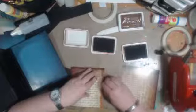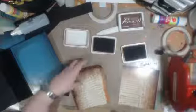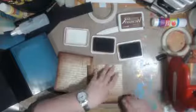Okay, I put it up in the black slot. No wonder it got me messed up. Okay, this one's not dark enough. It's not darker than the sepia, so. And I just may have to add a smidge of black here, along the edge as well, to darken up that brown. Whatever. And then just this side of this one. I don't have a darker brown, so that'll have to do.